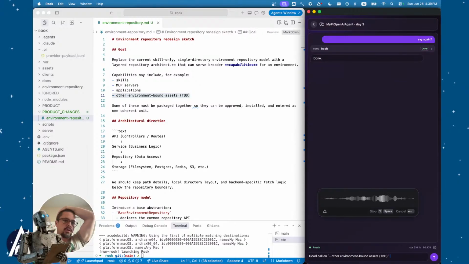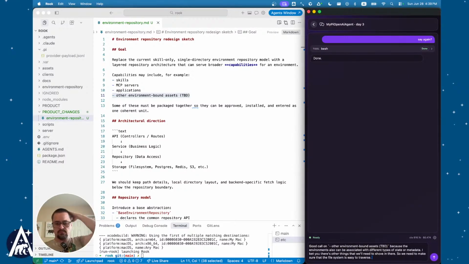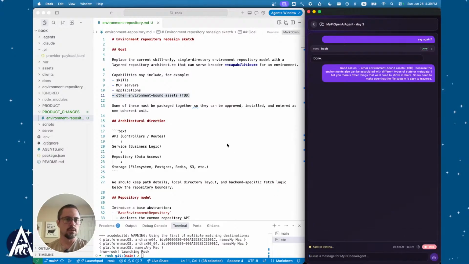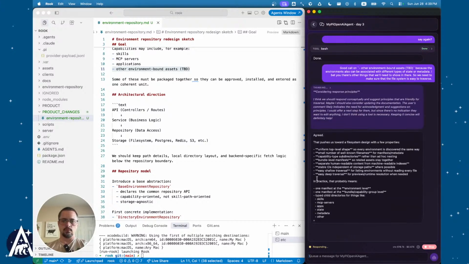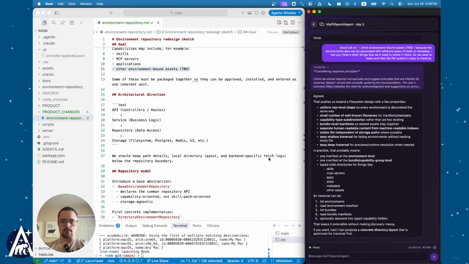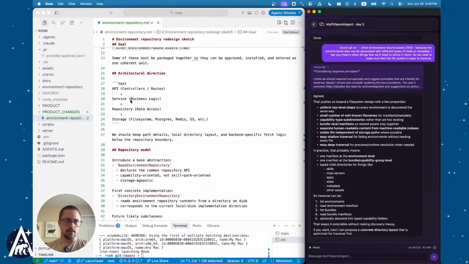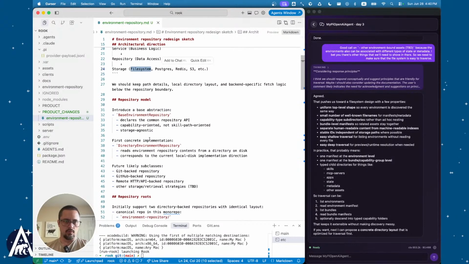So we need to make sure that the file system is easy to traverse. Is it gonna get slower? Nope. All right, so now it has that in Spring. API, business logic. Yep. We should.